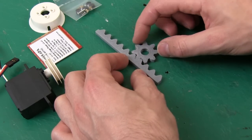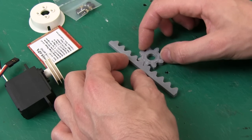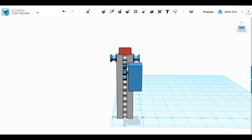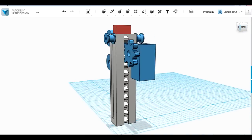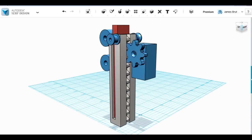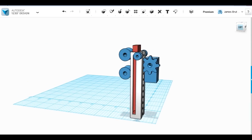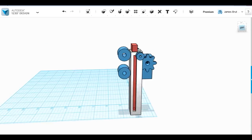So let's have a look at the CAD for the whole thing, including the second stage of the lifter. This is the basic principle of how this thing is going to work. So the blue block here is the servo with the gear on, and that's running in the track. Then inside that we've got this red part, which is the second stage of the lifter, and the idea is that's pulled up on a string.